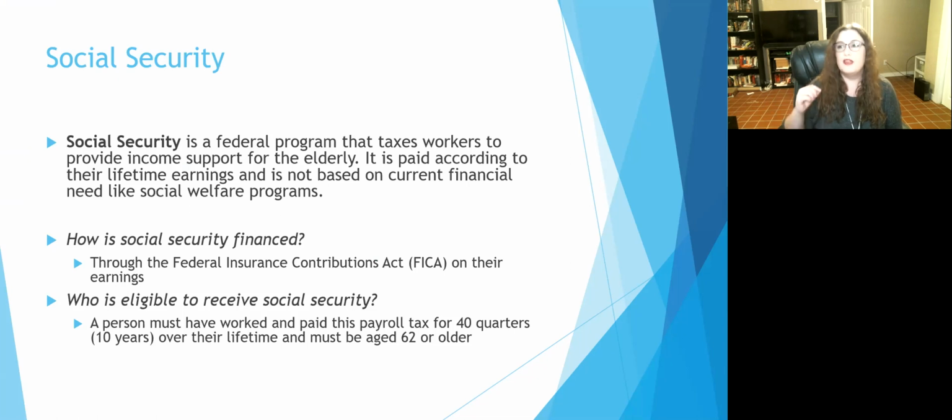So this program was a federal program that taxed everyone over their lifetime earnings and created an annuity that pays out once you hit a certain age and you decide to collect Social Security. It pays out a set amount each year, based upon what your lifetime earnings were. You can get Social Security whether you have $5 billion or $500, right? It's not really based on your financial need. It's based upon what you had in your lifetime.